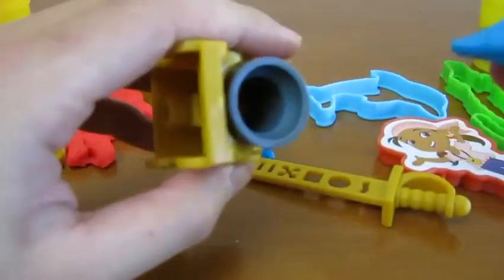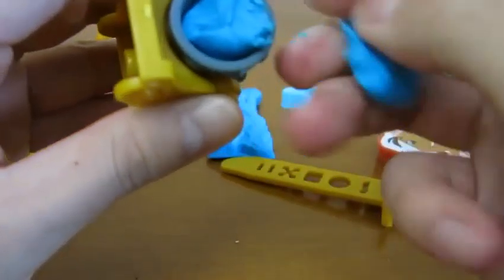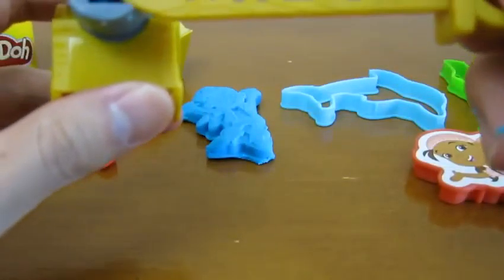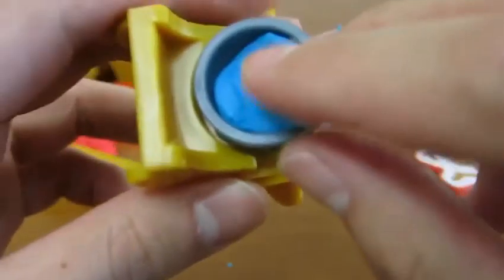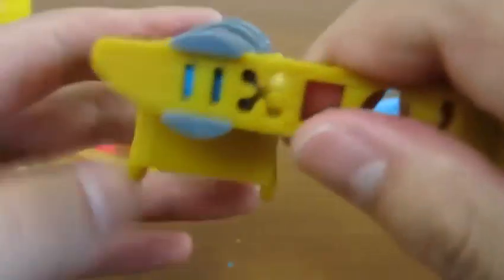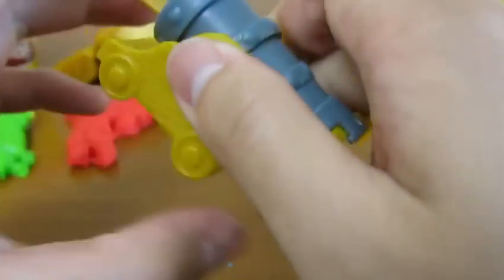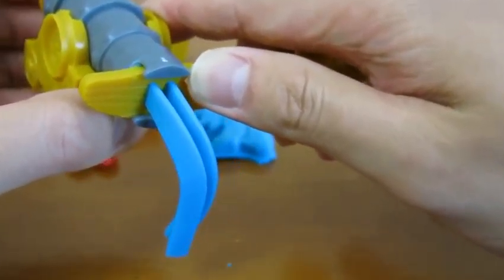Now let's use our cannon presser and our pirate sword to make some shapes. We'll use the blue Play-Doh for this one. Once you put a little bit of Play-Doh in the cannon presser, slide the pirate sword like this. Cool! We got an awesome shape!